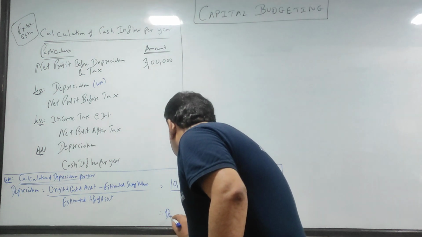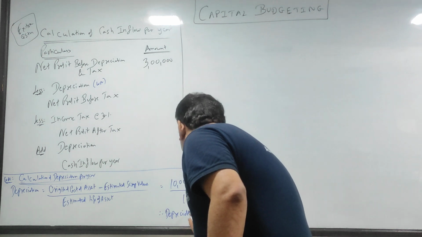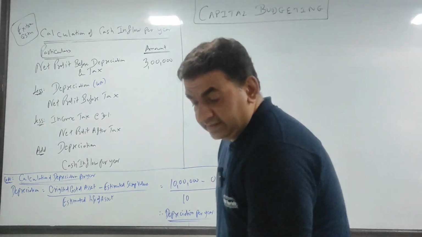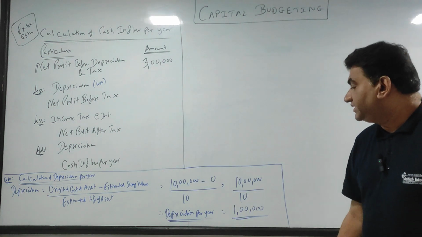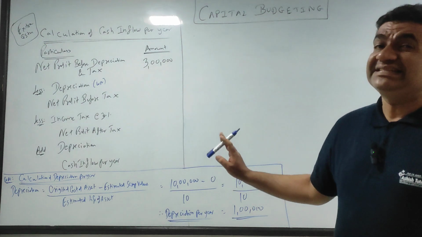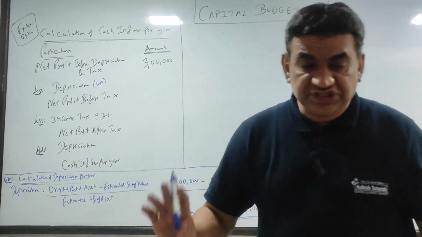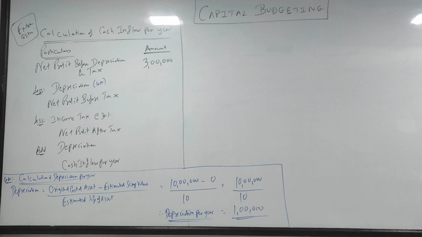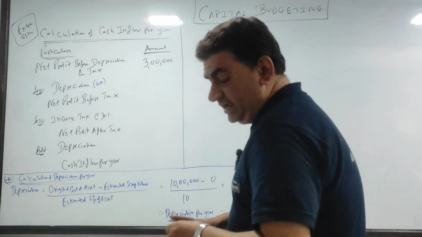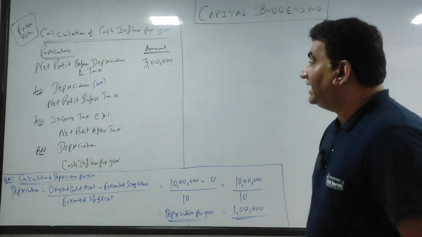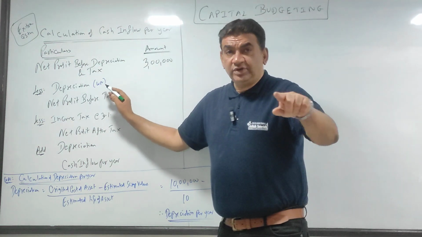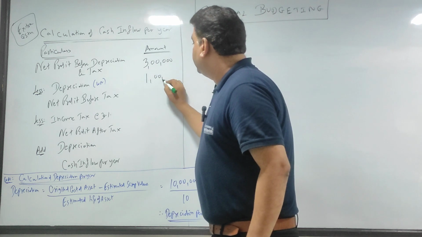Therefore, my depreciation per year is 1 lakh rupees. So if I am using this asset, my depreciation for the year is rupees 1 lakh. So 1 lakh rupee will be my depreciation for this particular asset. Okay. So come here. Less depreciation in brackets, I put the reference of working note, 1 lakh.